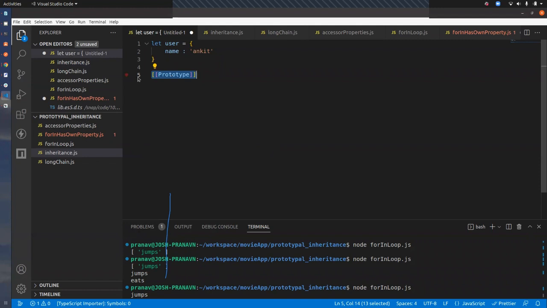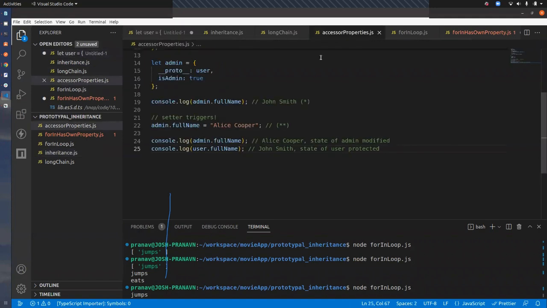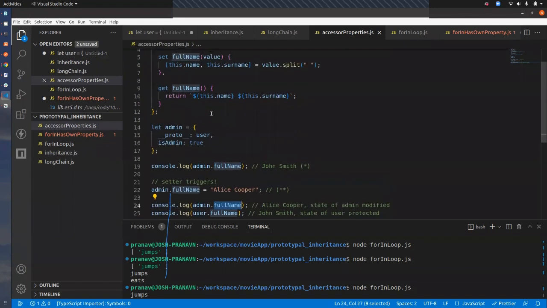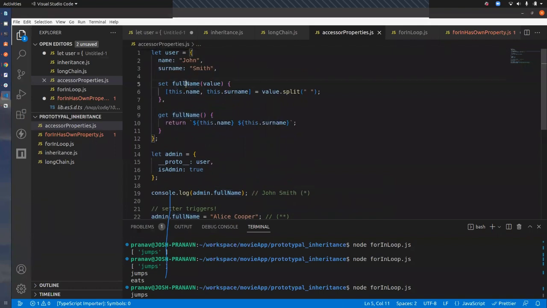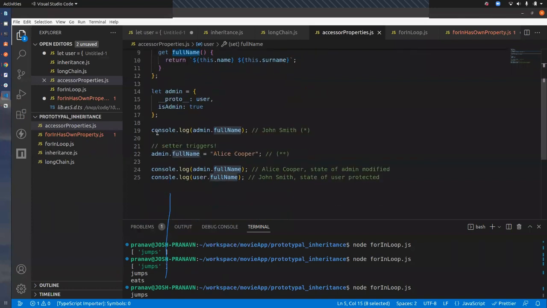The next takeaway is the value of this keyword. If we call a method in an object and the method is taken from the prototype, this still refers to the current object. Why?